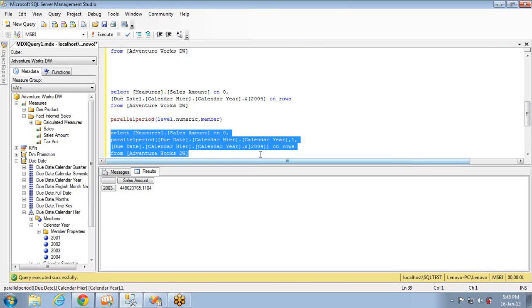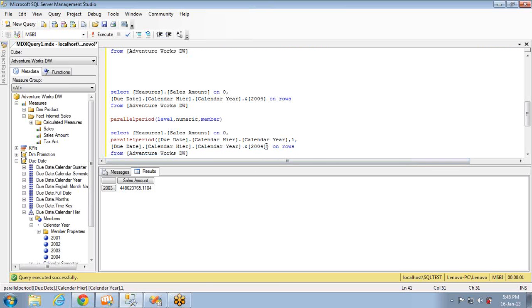Because I'm asking the server to take this member, the third parameter, back by this level and this many positions. So the integer specifies how many positions you have to go back and what level you want to go back by. You may get confused if you see this example. Calendar year giving 1 from the point 2004. From 2004 it will go back by 1 year.